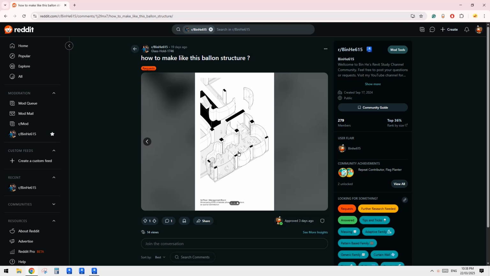So we will try model in place first, and then we will also try to create a family for this, because usually when you only have one or two, it's okay to use model in place, but once you have more than 5 or 10, you probably want to create an adaptive family, so you can easily place them. And yep, let's do it.